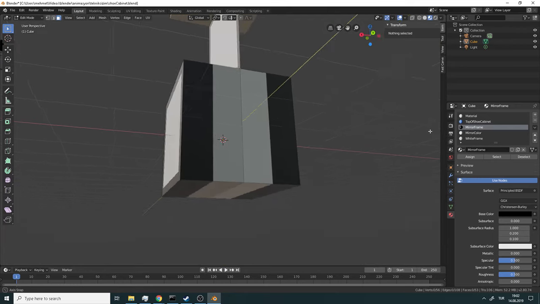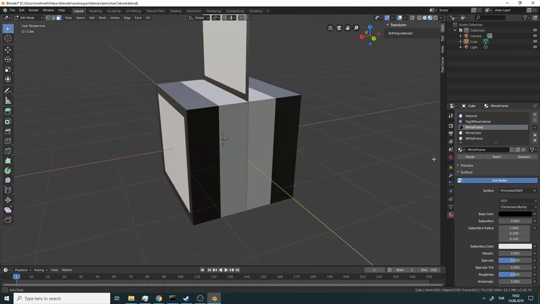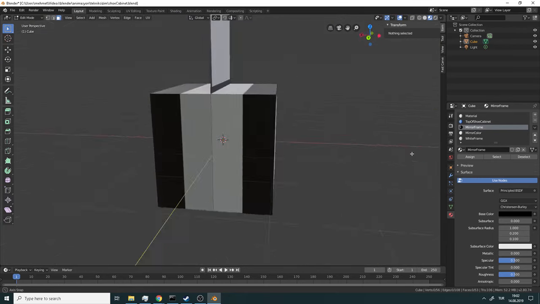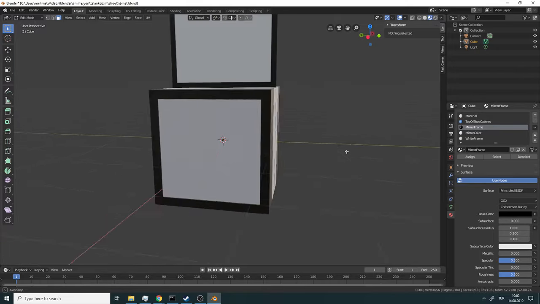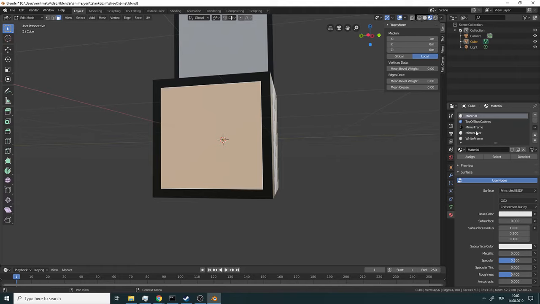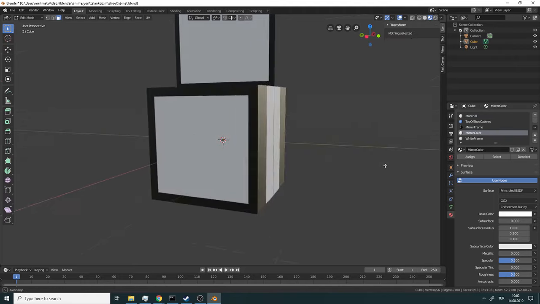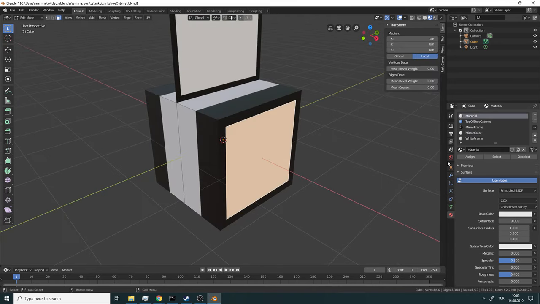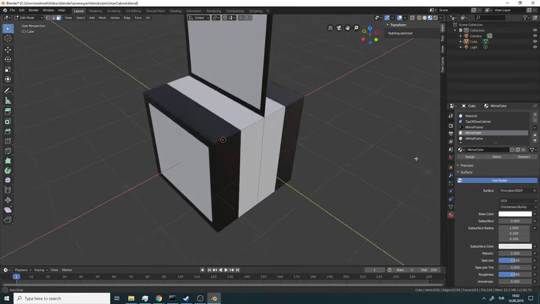And good to you. Nice, nice, nice. And we have to mirror color. Assign, click here. And there is another mirror here. Nice.